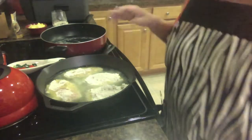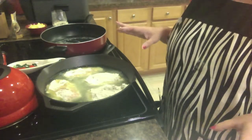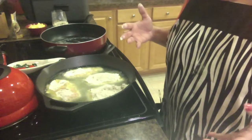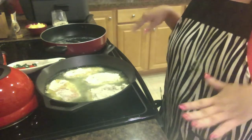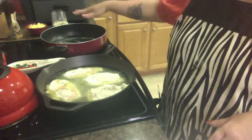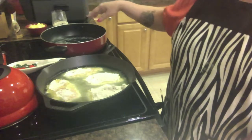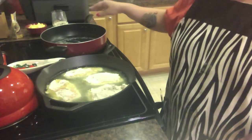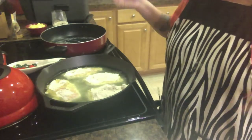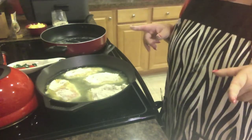And you're going to let that fry to a nice golden brown. Don't keep turning it. We're only going to turn it once. Once it gets that golden brown, we're going to put it on the cookie sheet, stick it right in the oven, and then we're going to start on the risotto. I have a teaspoon of butter over here that is going to melt. We're going to saute up the risotto a little bit, then we're going to add the water and some of the other ingredients. So we're going to let this brown up, and we'll be back in a few moments.